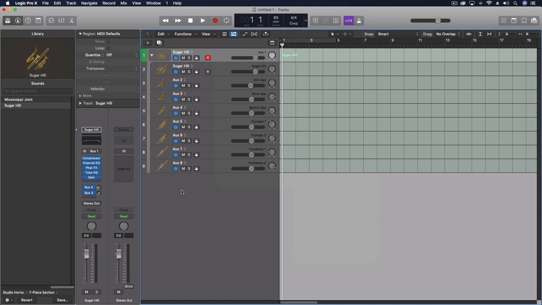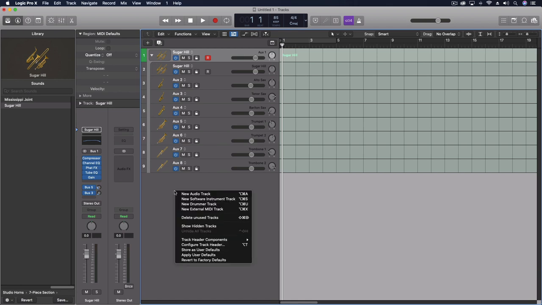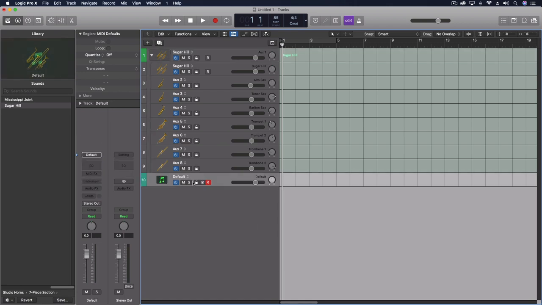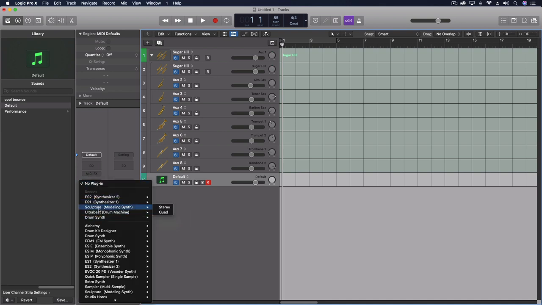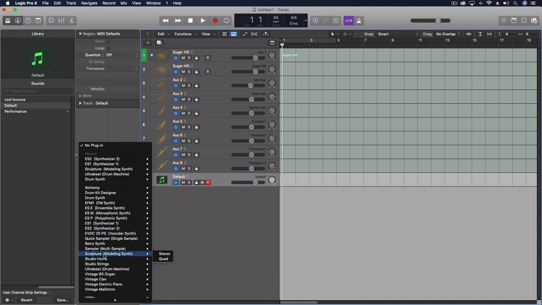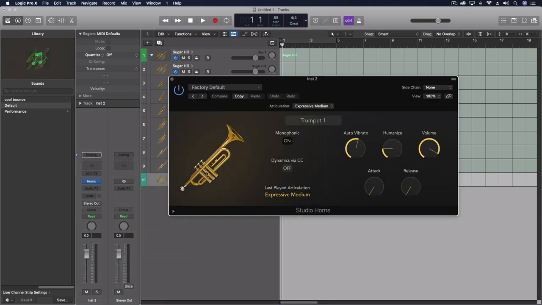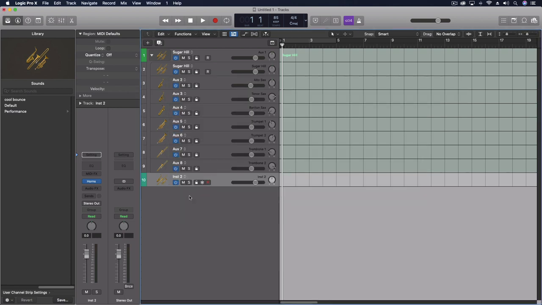And so it makes more sense in some ways, if we're going to be programming them all separately, to just add the individual tracks. Now, is that the most resource efficient? Not exactly. I don't think it's horrible at the same time. So I think that we could get away with this where we put, for instance, the trumpets on one track, which then you can see we can freeze.